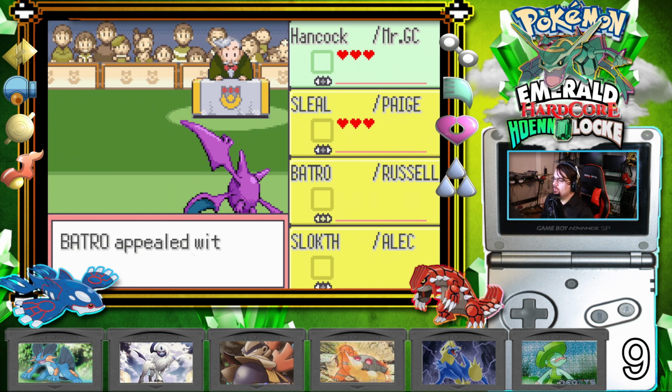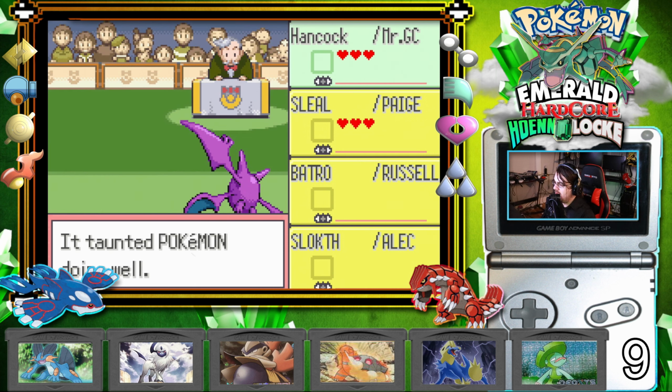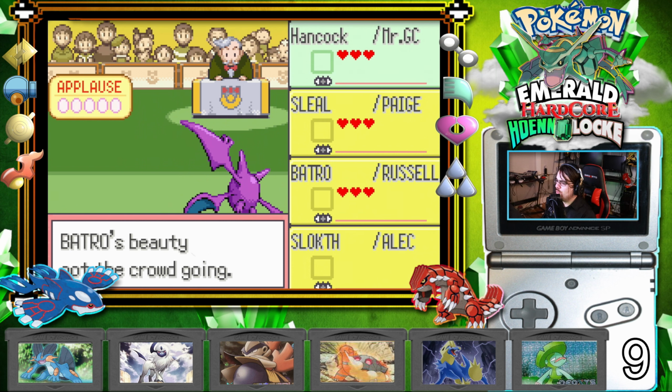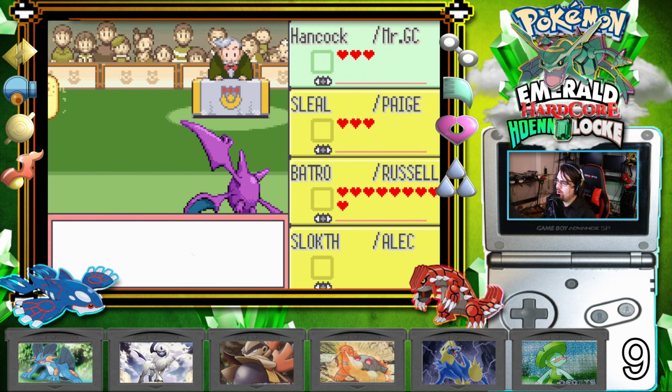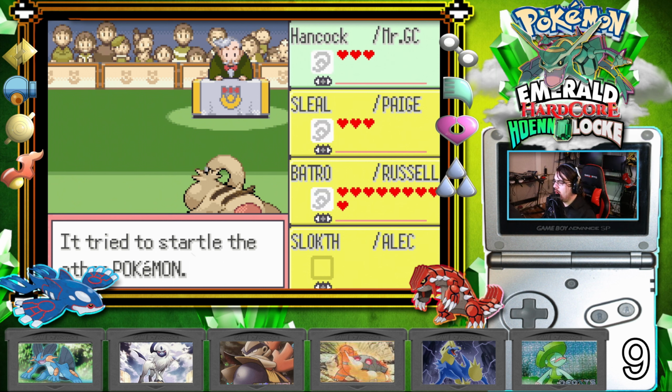Baytro, from Russell, is using Haze once again to kick things off. It taunted Pokemon doing well, but it was ignored. Its beauty has everyone going. It's crazy. Baytro looking very cute and beautiful. Strength trying to startle Pokemon.